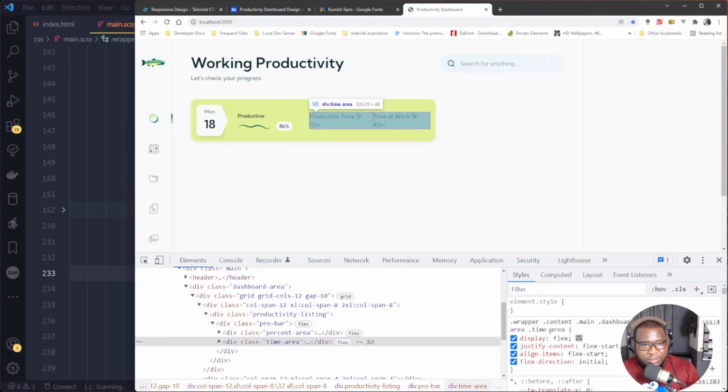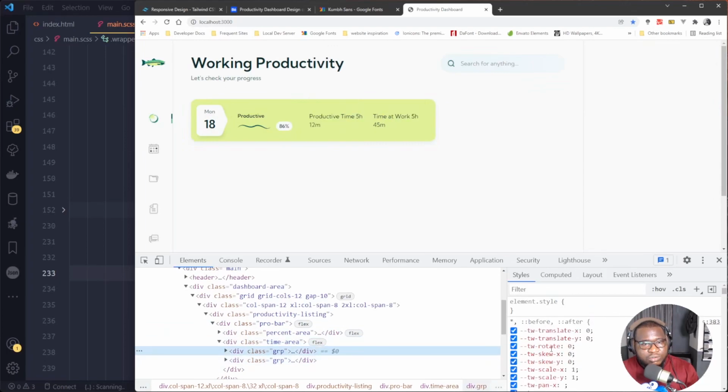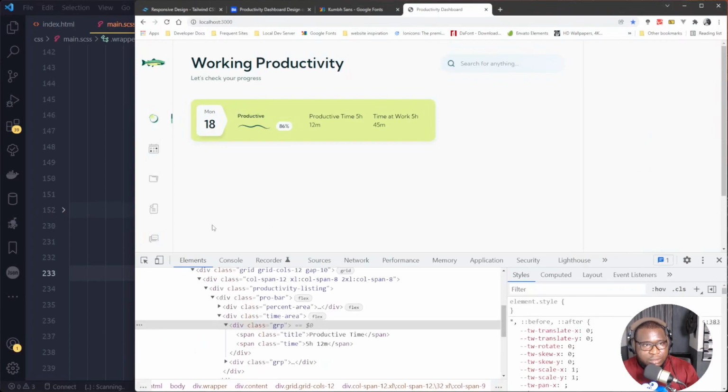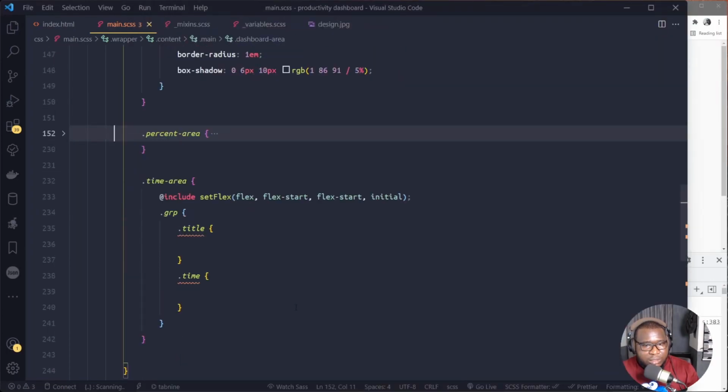The initial is like the default of flex direction. Row. Oh, like group now. Okay, we never set the target group. Initial correct.